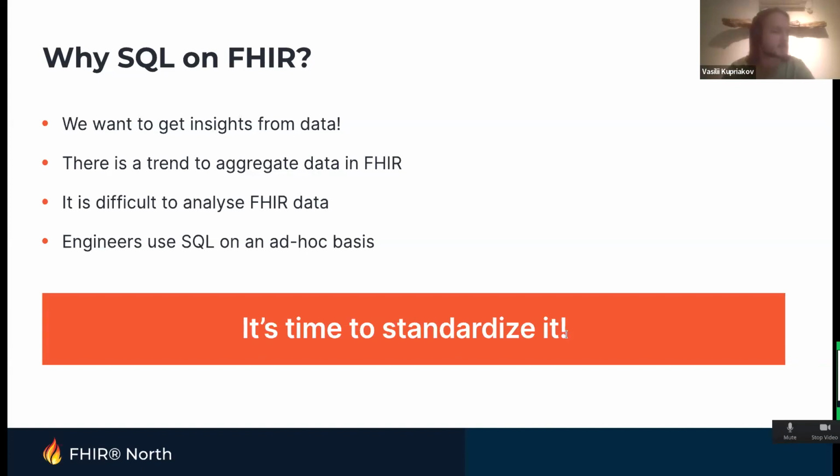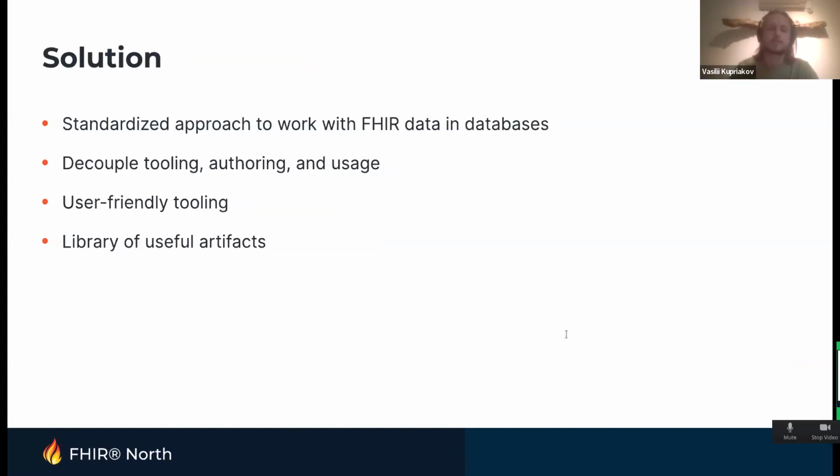From our experience, people already make flat views from their FHIR data when they need to do some analysis to get insights from data. And we want to consolidate our efforts and create a standard to provide a general approach for how to work with FHIR data in relational databases. We believe that this will benefit the community in many ways.